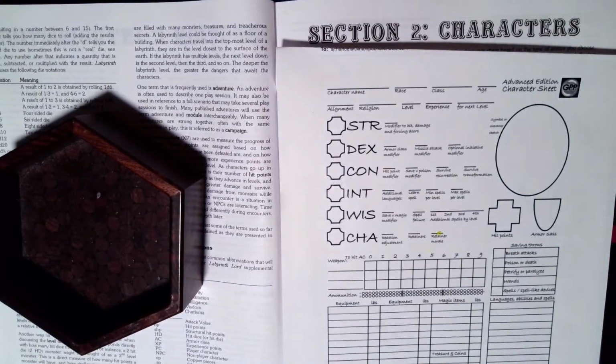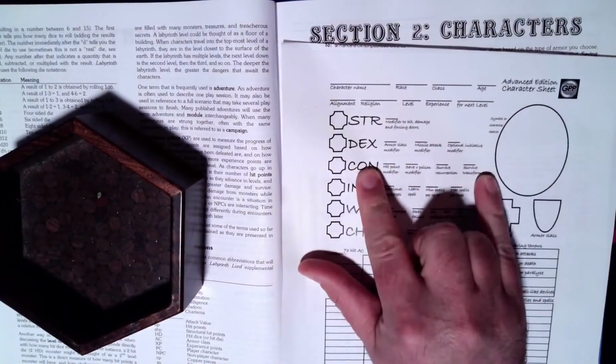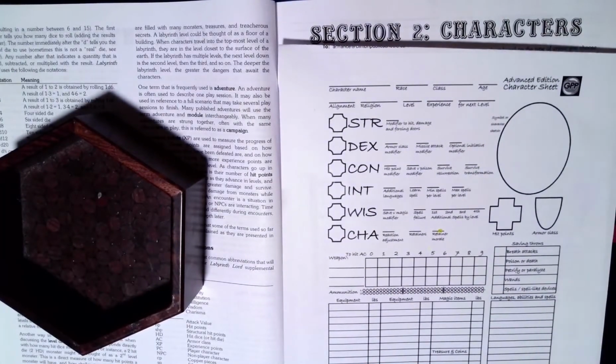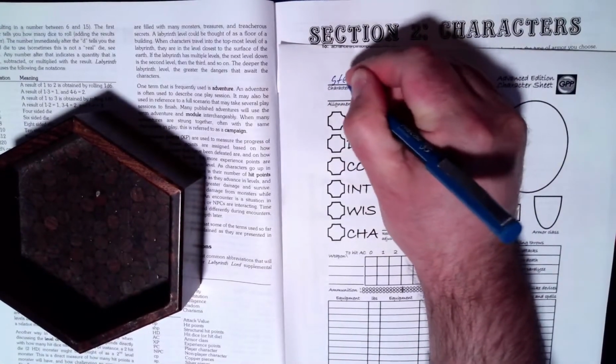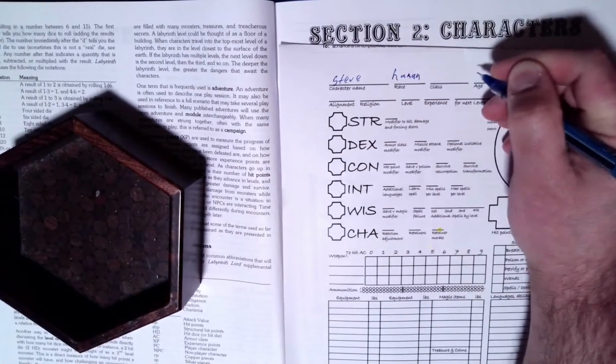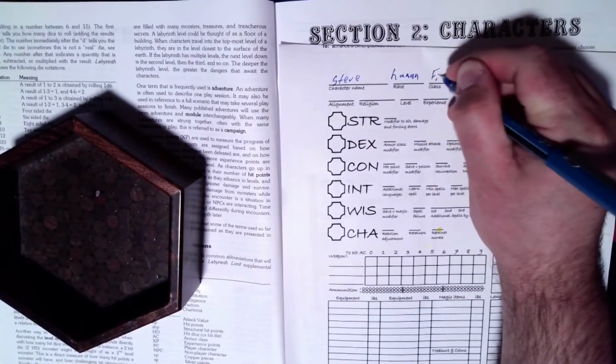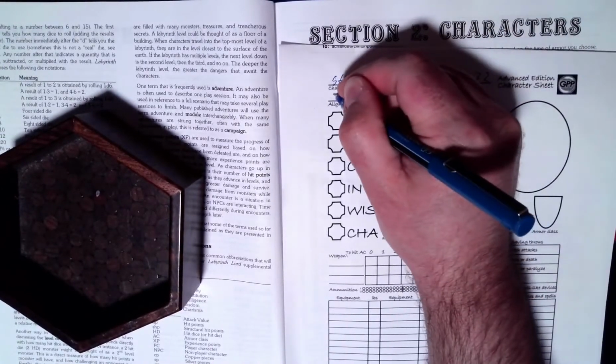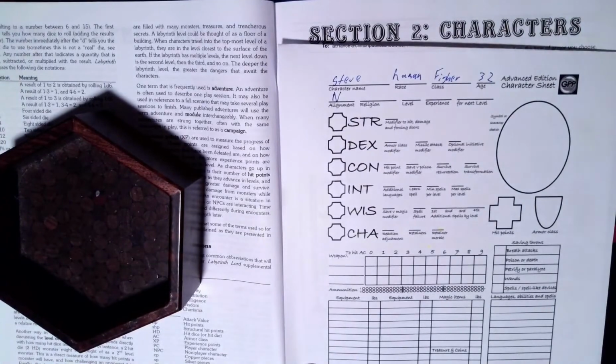So let's roll up a character. You do 3d6 for each one of these, and it's up to the Labyrinth Lord what order you do them in, or how they're assigned. But for this, we're just going to go top to bottom. All right. So let's see. First thing, the character's name is Steve, and I guess let's make him a human. Let's make him a fighter, and let's make him 32. Alright, he is going to be neutral. I guess he'd be level whatever.